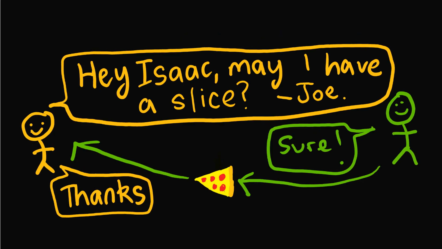For example, if I have a pizza and you would like a slice, then we may use a protocol to transfer that slice. You must say, "Hey Isaac, may I have a slice, Joe?" This allows me to know that you want something from me, and that something is a slice of pizza. By signing your name, I will also know who to send the pizza to. I will then respond, "Sure," informing you that I will actually send the slice of pizza. These rules ensure that I can successfully send you a slice of pizza through knowing who the sender is and who the receiver is, specifically what the requester is asking for, confirmation that the requested resource is being sent, and then actually sending the resource.